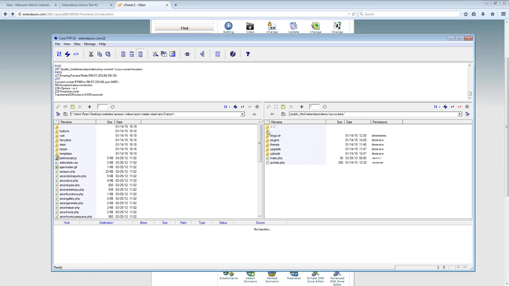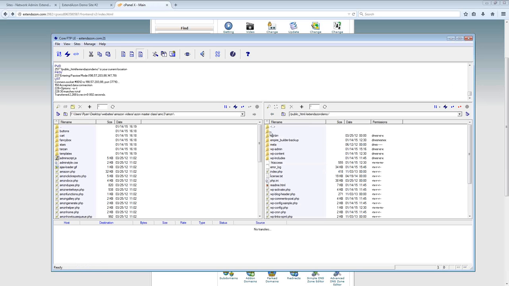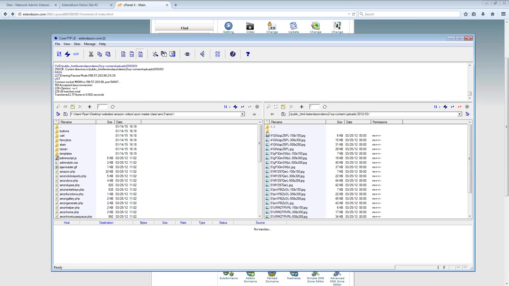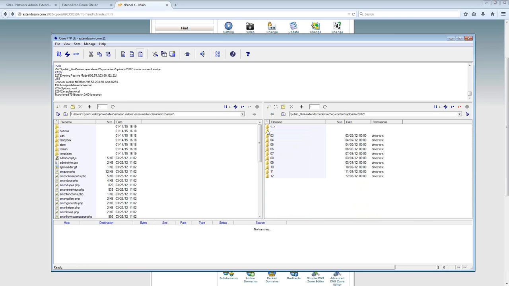Now there is one last thing that I want to show you, and that involves images, but it really makes a little more sense for me to come back to the images. But I'm going to show you just the beginning of it here at least. If you go to your existing site, then go to WP Content and Uploads, you have these different dated folders for different years. And then you have months within them, and then you also have individual images within those folders.